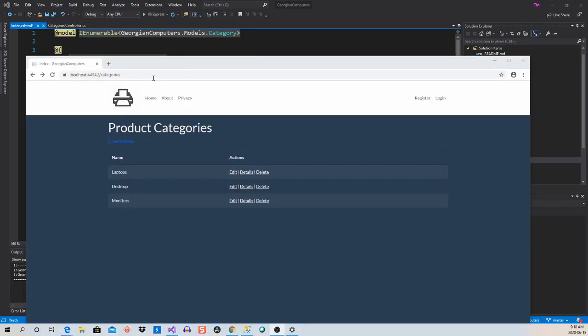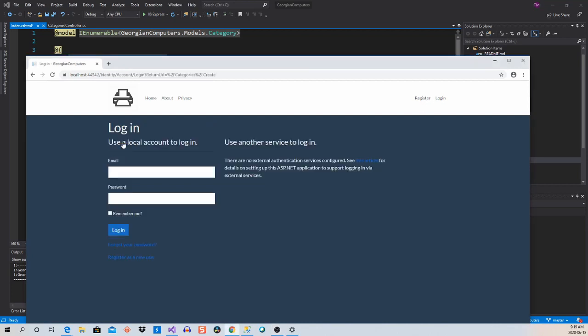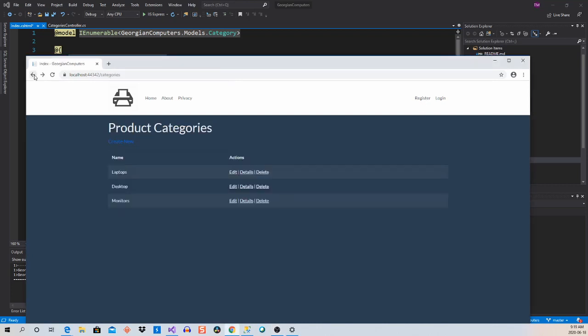So if we look at this categories page right now, we're an anonymous user. What it's giving the user is a couple of hints that there's some things that they have the option to try to do. One is this create category or create new, and then you see the edit details and delete. So it alerts your anonymous user to the fact that there's things you can do, but unless you log in, you can't, right?